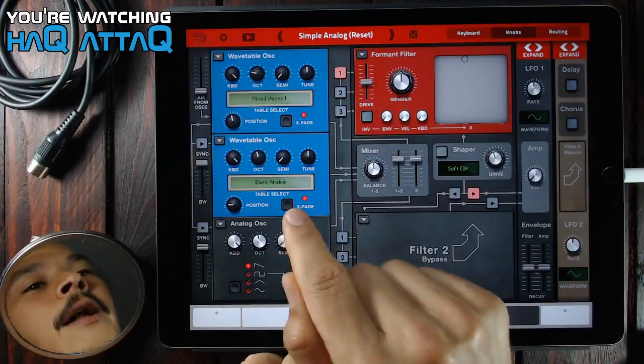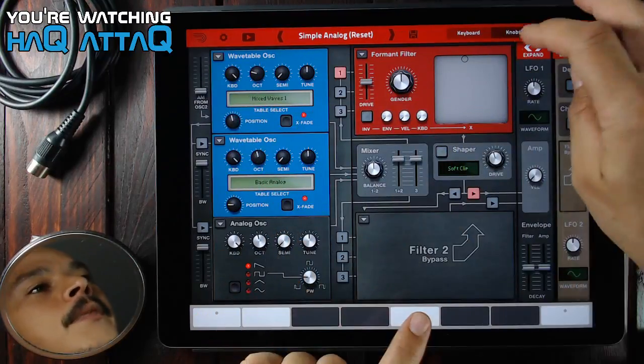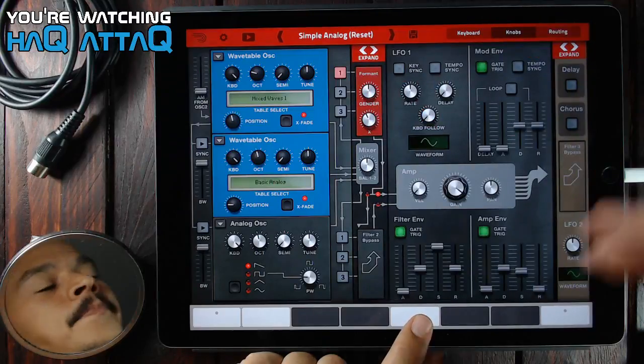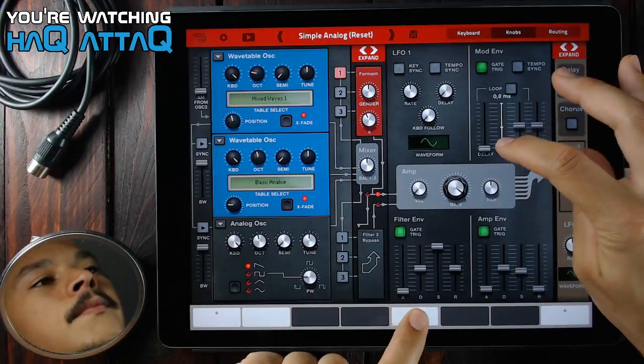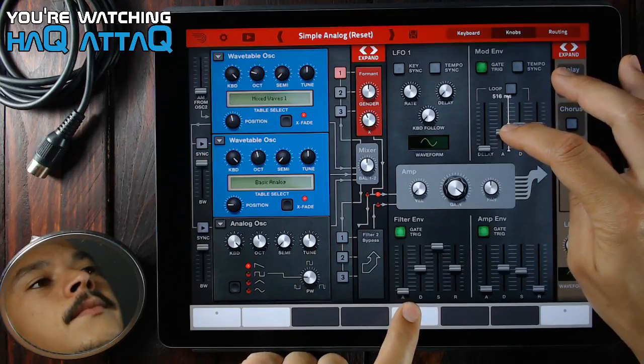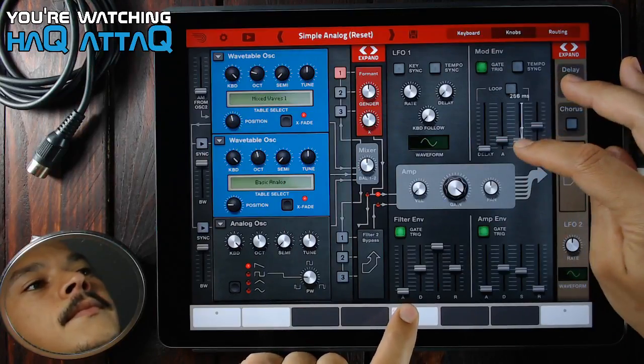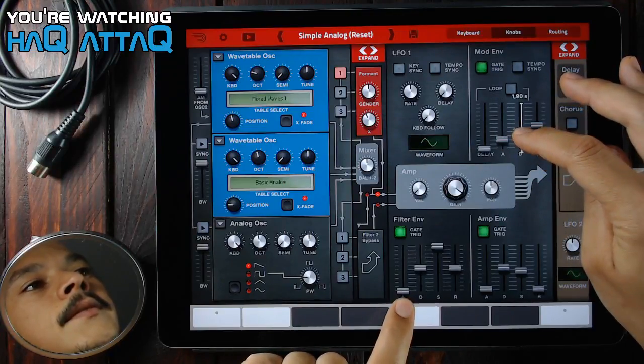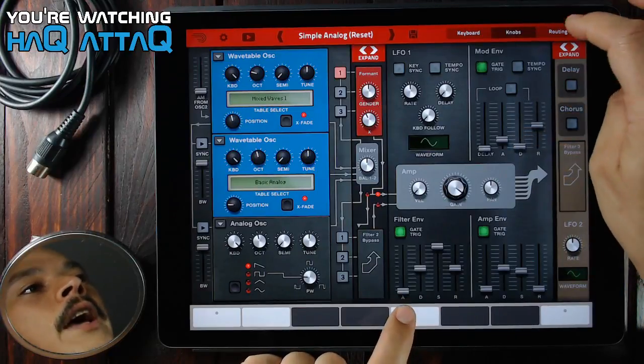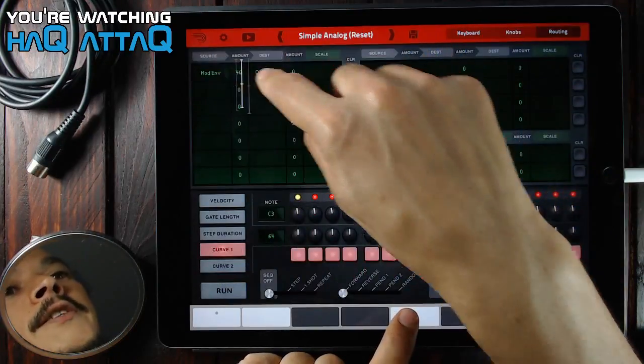Okay, I want that position knob to do exactly that. Okay, I need to make it work in reverse.